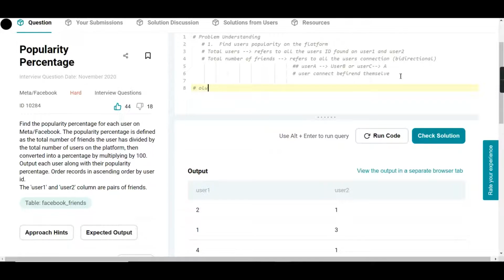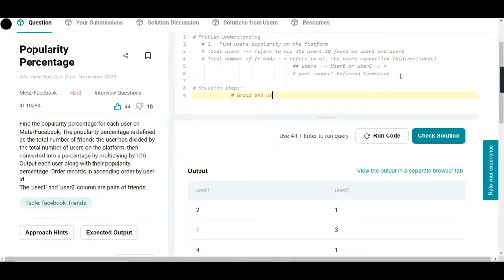We like to break things into components because that way we get to understand and solve the problem more efficiently. So what I'm gonna do is group the user ID first by the first column and count. I'm grouping because I want the distinct number of users from column A and the distinct number of users from column B. This is going to allow me to get the total number of users.